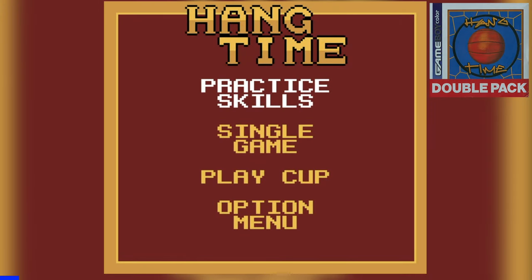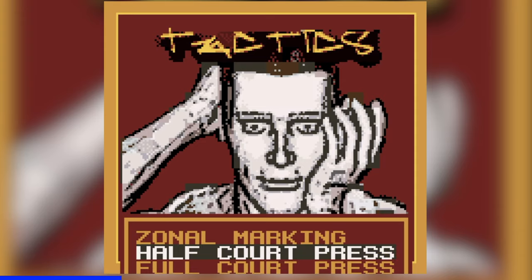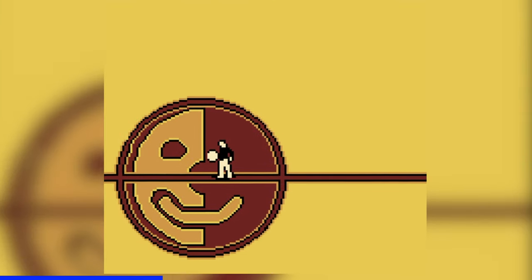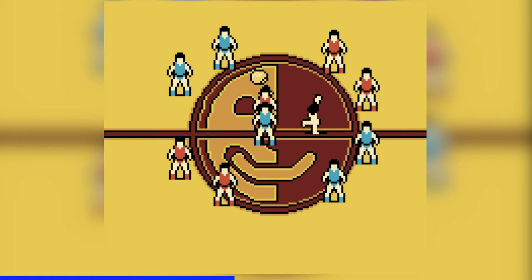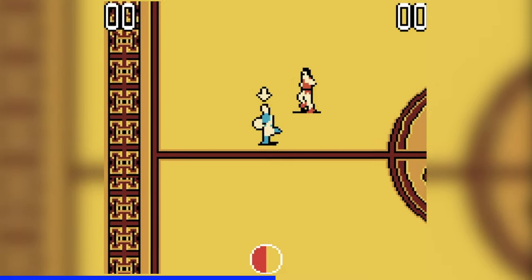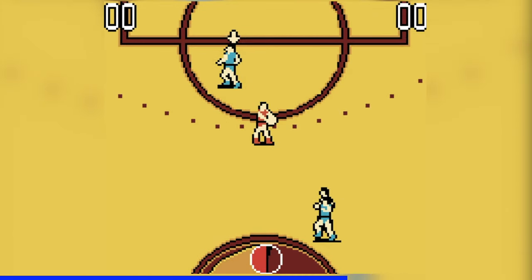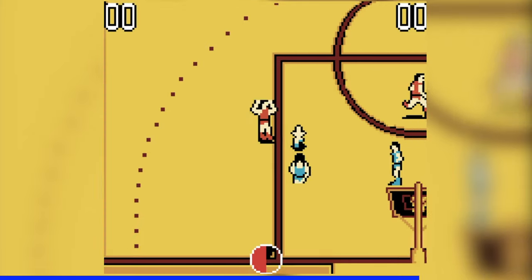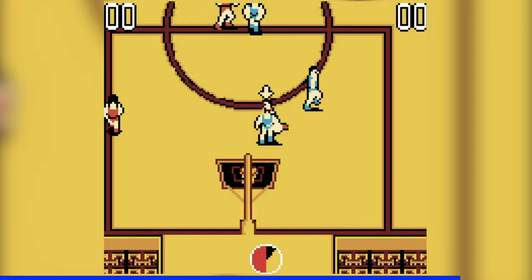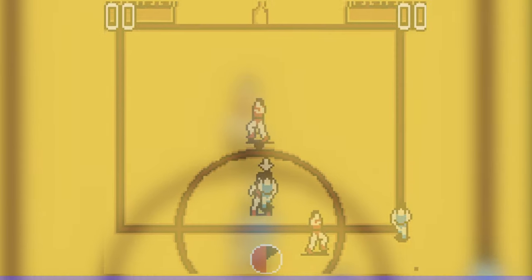As you probably guessed, Hang Time works on exactly the same engine as Fall Time. Once again I played this game very badly, but hopefully you can get a good idea of what the game was like. Just like the football game before it, the menus seem really well thought out and a lot of effort went into these games. One thing I can say about Hang Time versus Fall Time is that the graphics in this one seem a lot better — they put a lot more effort into the animation and the look of the characters. It's not really my cup of tea, but if you like these sports games this was probably the best pack to get.